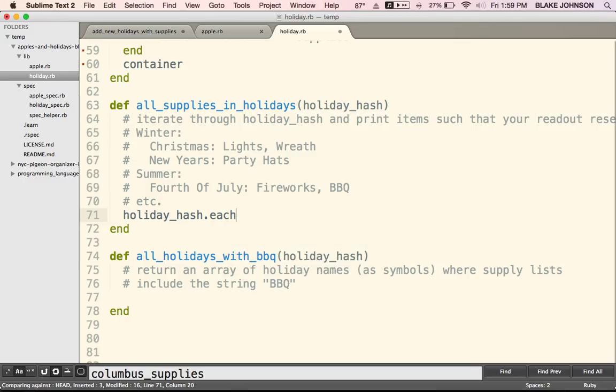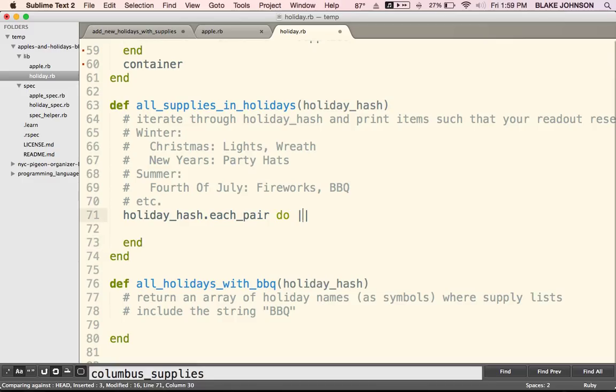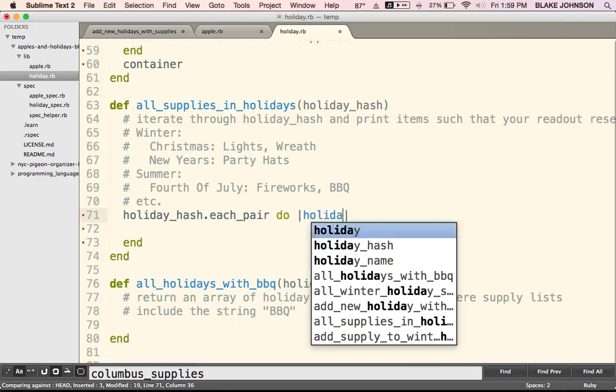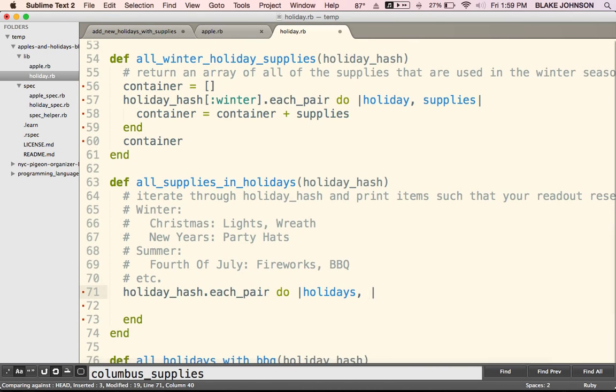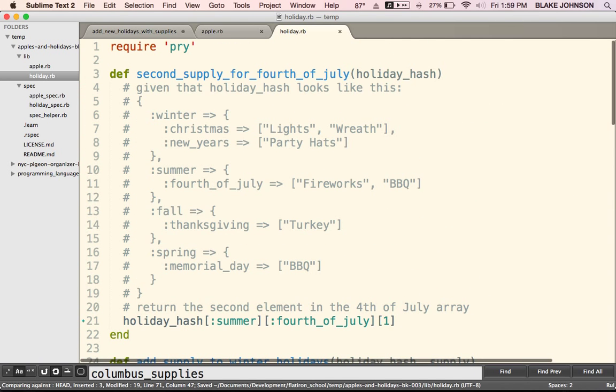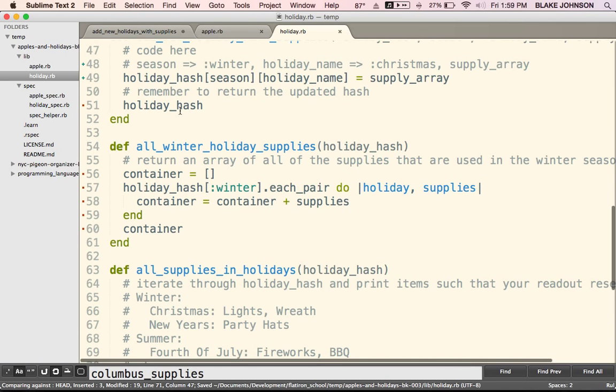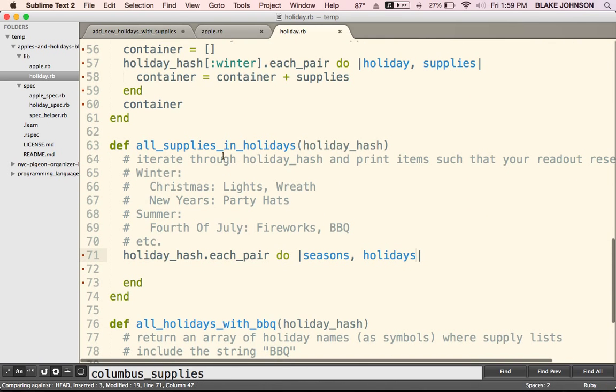Say each pair. So each pair will give me holidays. And no, it will give me seasons, holidays, and they want me to start at seasons.